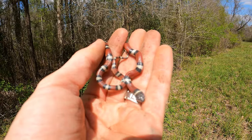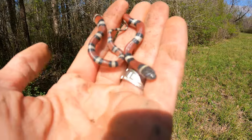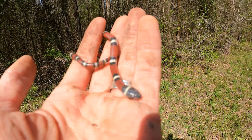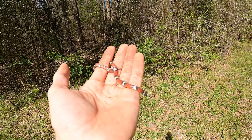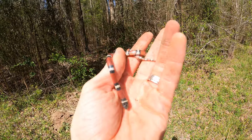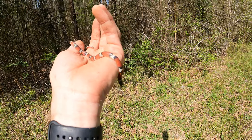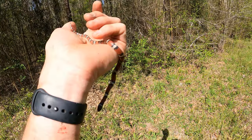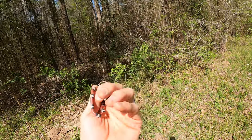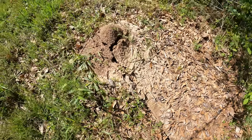Kind of zoom in on that guy a little bit. Can't tell if it's focusing or not. Yeah. Cool little guy. I don't think I want to hold on to this for photos. He's in shed. He's so tiny. Dinky little thing. I'm gonna just let him go. Yeah, I'm gonna just let him go back under his board real quick. All right, let's put this guy back and see what else is gonna show up today.